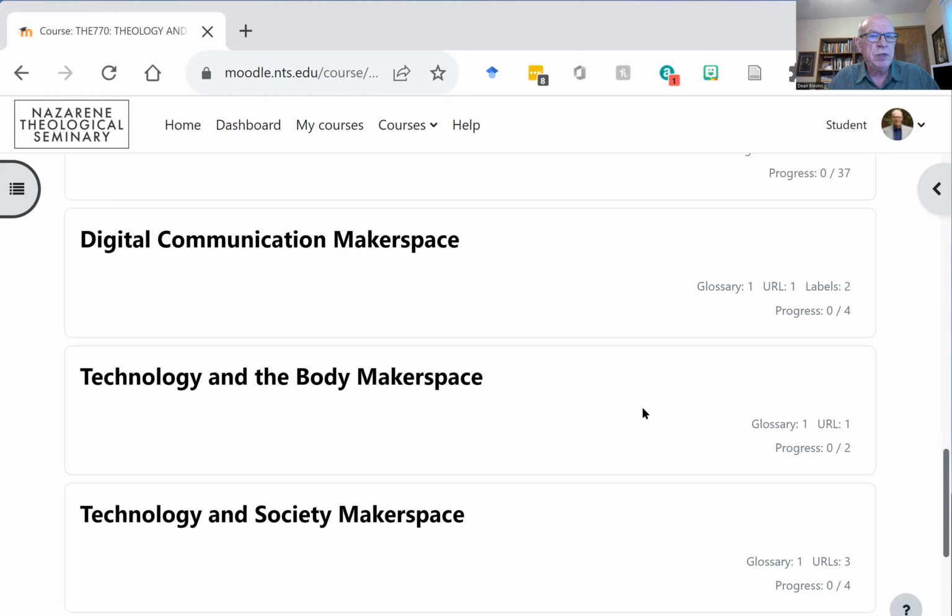Those elements show up in your syllabus as well, and you will be active in at least two of these three makerspaces, both working on a general project and contributing to someone else's efforts in a general project. And there'll even be a separate forum for discussion inside that and resources that we may not spend time with today, but those are places you want to spend a little time looking at.